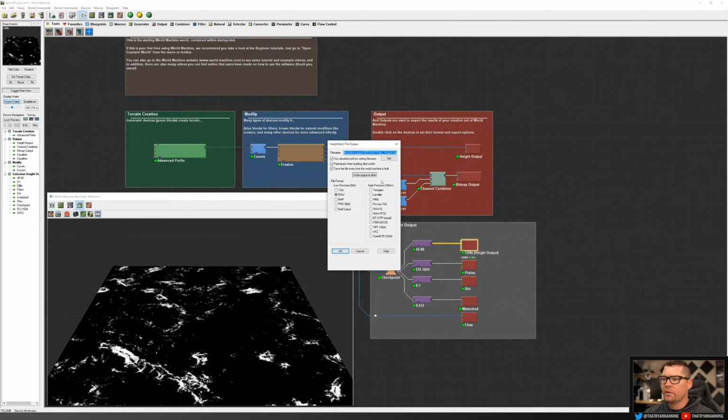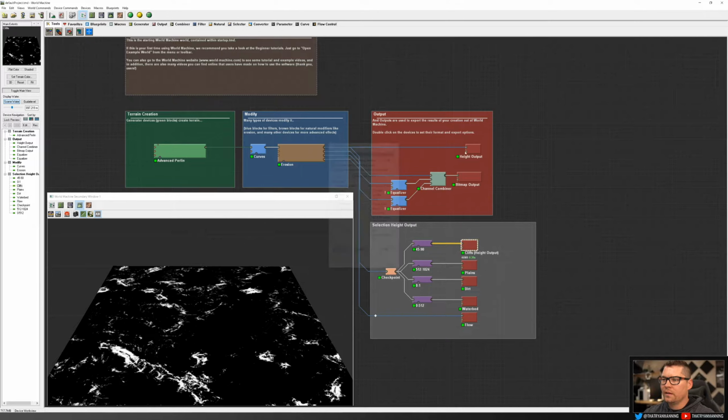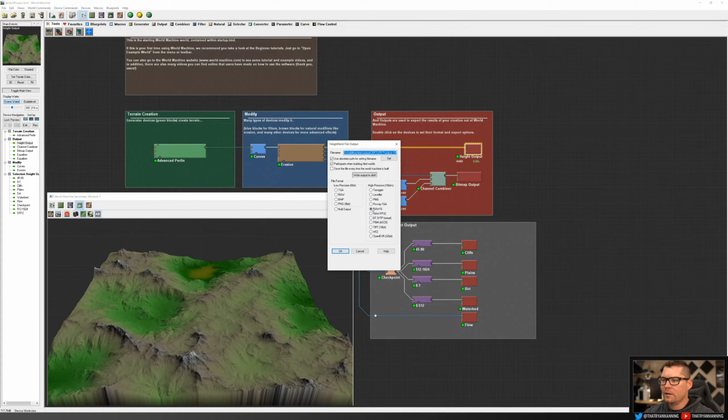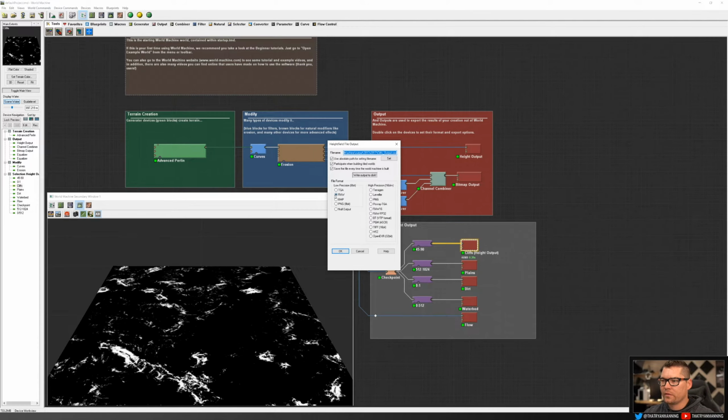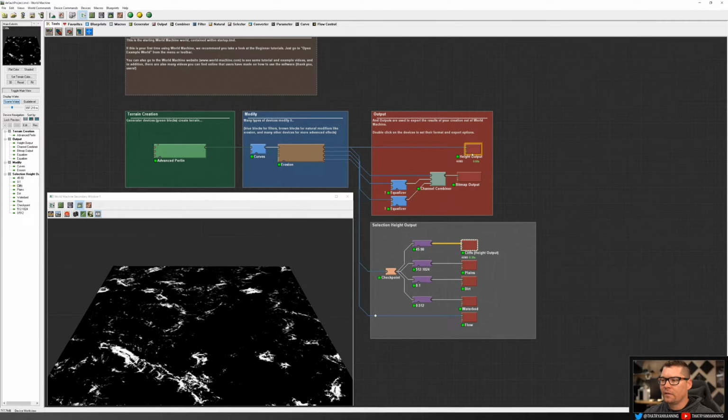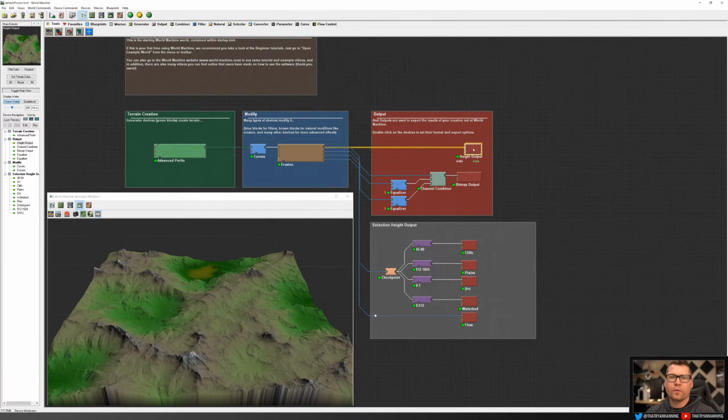So on one of these outputs, make sure they're set to low precision 8-bit raw. That's what you need for those. So R16, let me double check. Height map is raw 16, and our masks, so our selection masks, are raw 8-bit. And that's it. So now we have all our information. So let's go ahead and jump over into Unreal and show you how we actually integrate this into our scene.